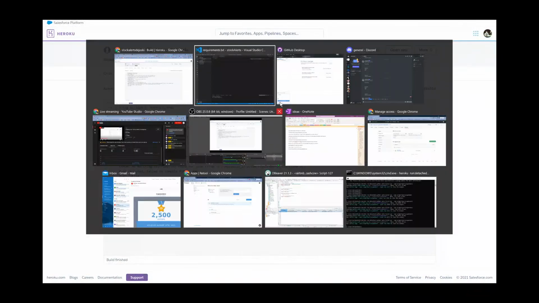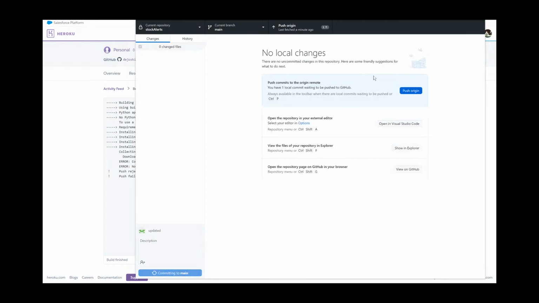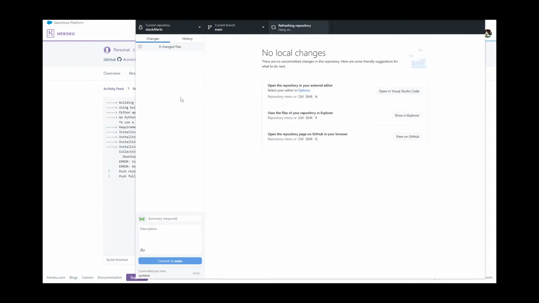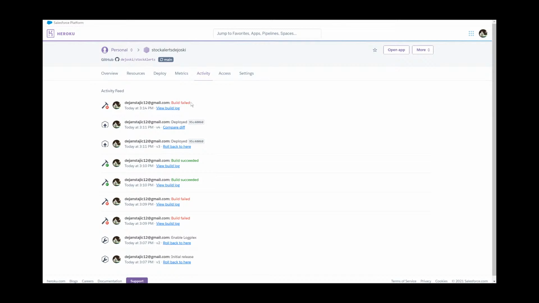Yeah, coding is fun, but once you get the hang of it, it is actually worth it. Push those changes out again. See the activity. Of course, that build failed, but it should start a new one right now. Okay.